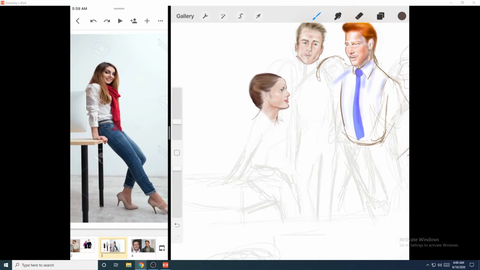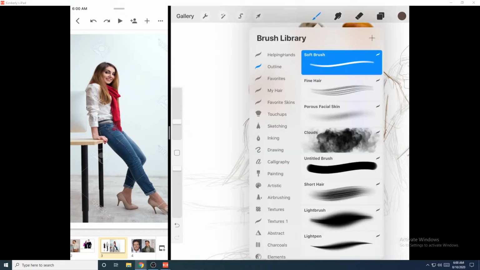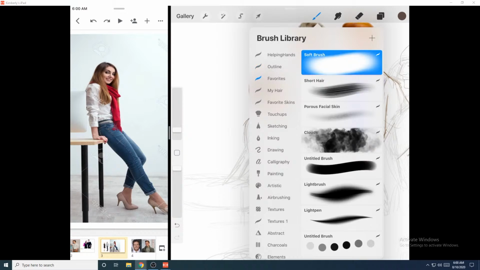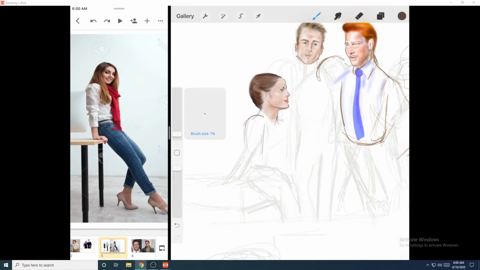I'm going to switch brushes. I just don't like the outline brush when I do rough drawings. Now, the trick is to try to keep her in her size range here, her proportions, I guess.